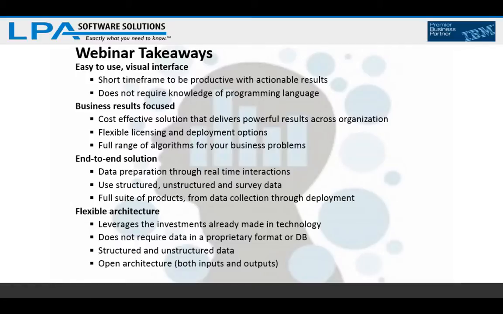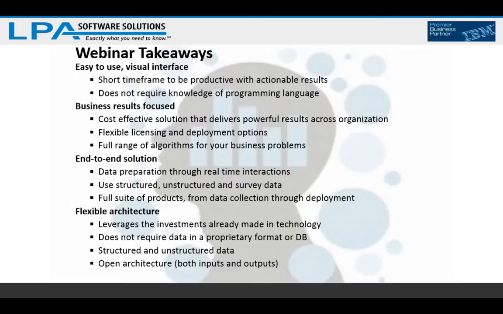Now, I want to give you some things to take away from this presentation. So you saw how quickly I could create these models. Yes, it's a demonstration, so I'm using a pretty simple data set, just a minimal amount of variables, but I'm able to quickly gain insights on those data sets using SPSS Modeler.